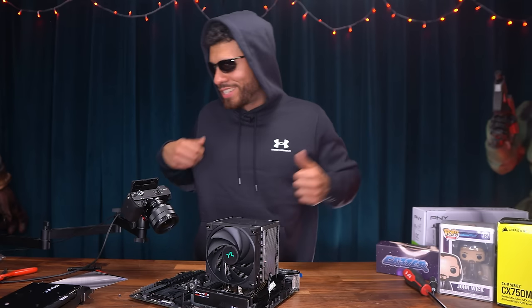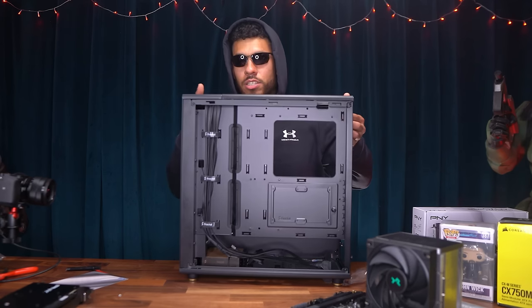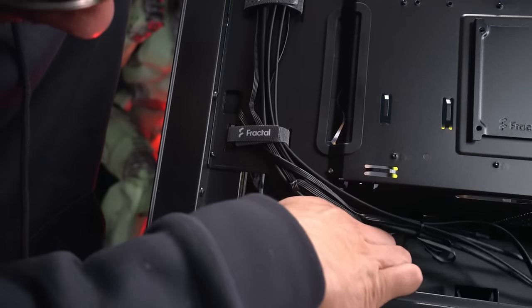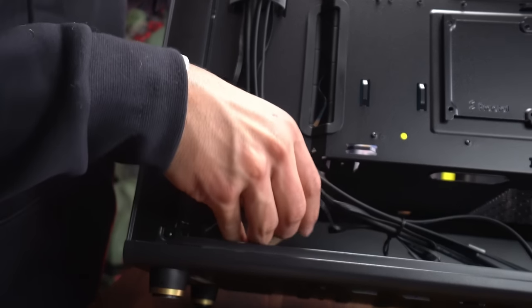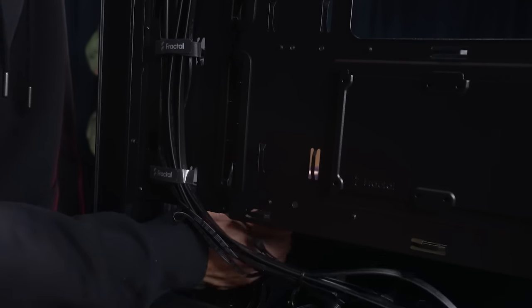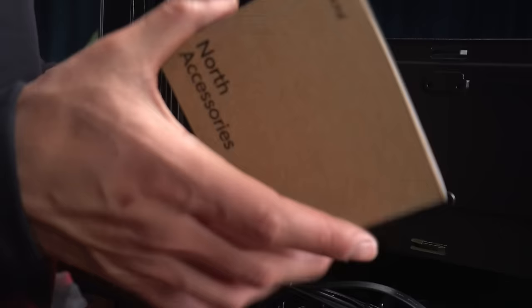M.2 SSD installed. Now we are ready to put our motherboard inside our beautiful case. Let's go ahead and get all the screws from down here. They're all held down by a tie. Gonna cut it. Here it is. This is the box that has all the screws down here. And I'm gonna get that tie out. I don't want this tie to hit something. This is a metal tie and could short something. There we go, got it. That's what was holding this down. Get that out of there.